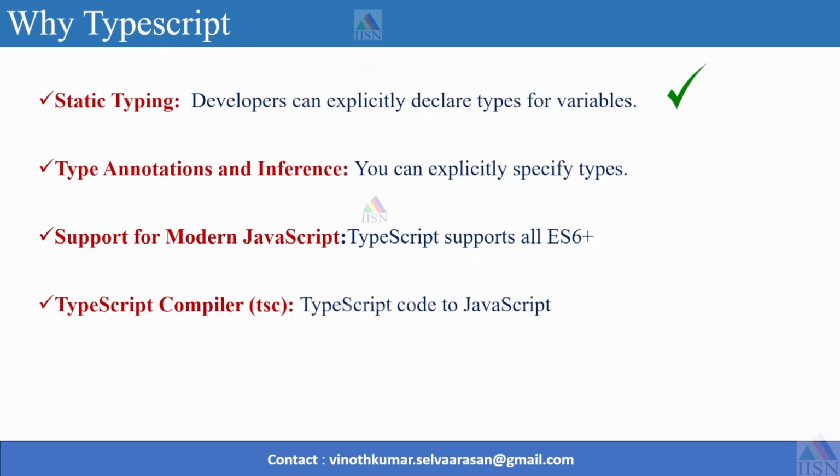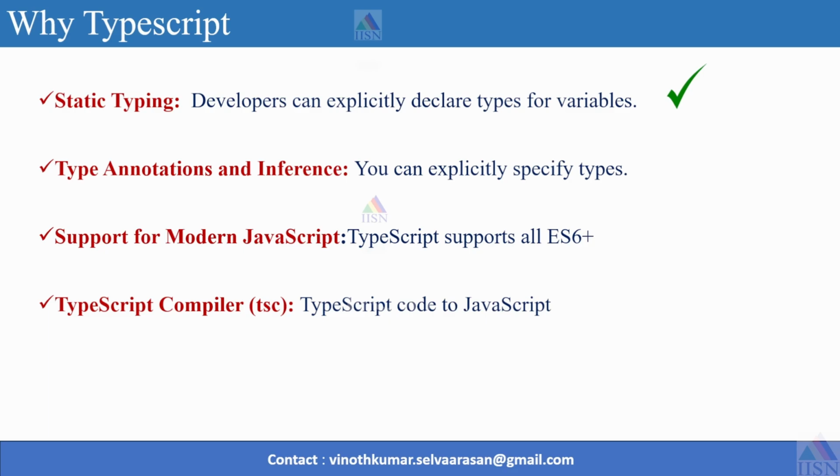Then we are going to see why TypeScript. What are the advantages we are having with TypeScript? The first one is going to be static typing. What is static typing? TypeScript introduces static typing, where developers can explicitly declare the types of variables, functions and objects. This helps catch errors during development rather than at runtime. This feature does not exist in JavaScript.